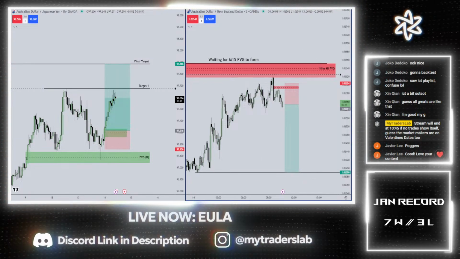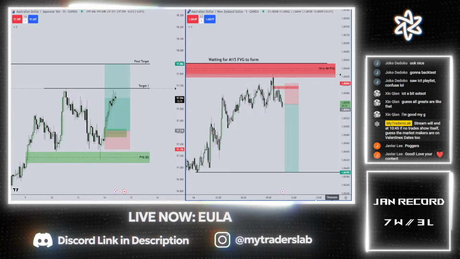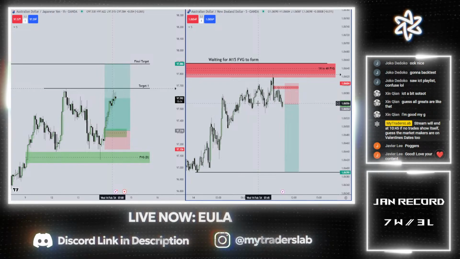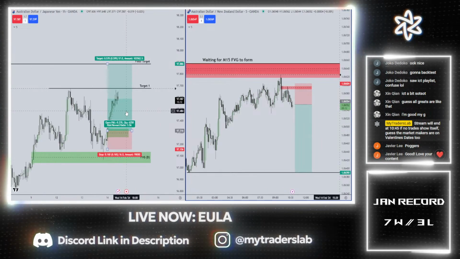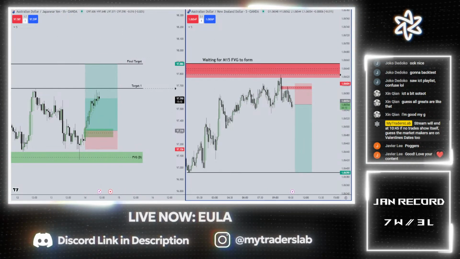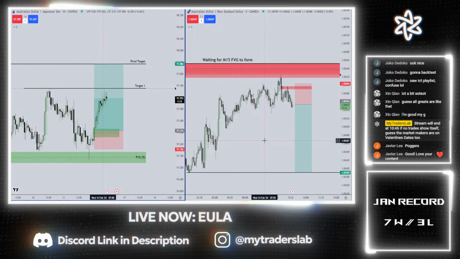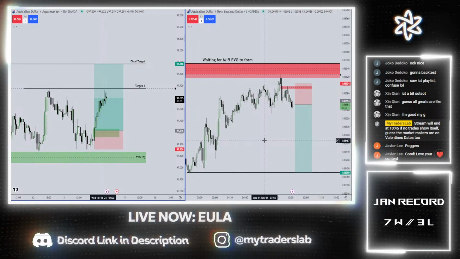Alright, so the time now is about 10:45. We didn't really get a trade because honestly nothing is moving in the market. Even for the minor pairs as well, we've seen some crazy consolidation here. So that brings us to the end of the trading session with no trades taken.